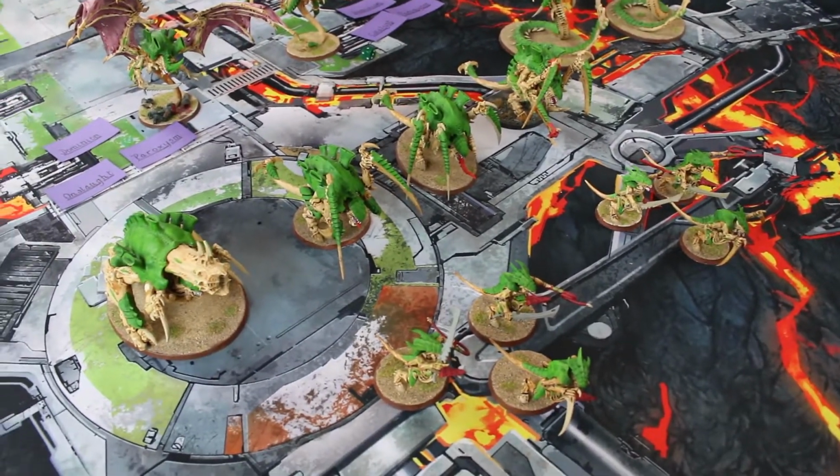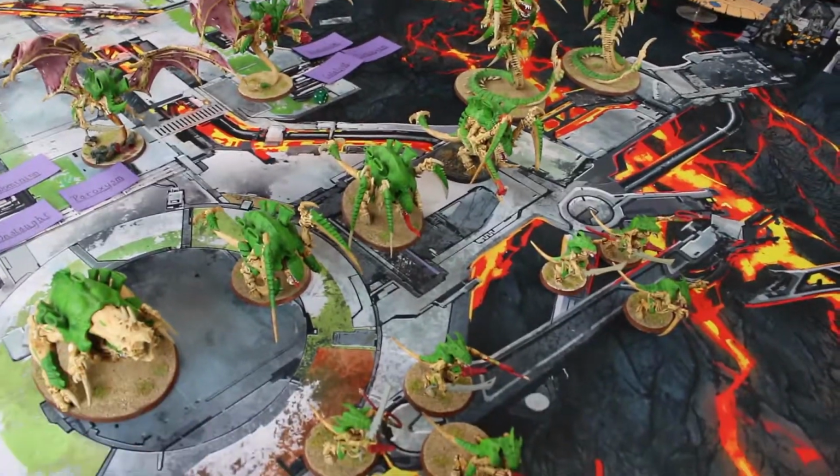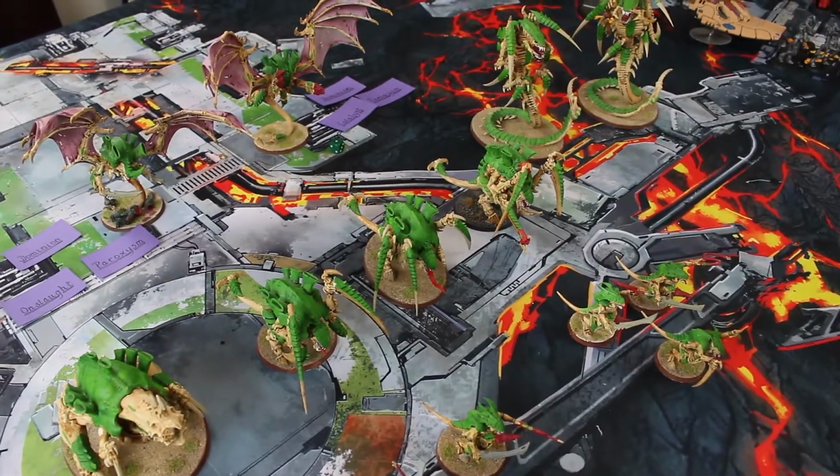Low model count, which, most Tyranids players say, is the bane of your life, having to move millions of little guys. So yeah, fun list to play. Can't wait to see how they get on today.